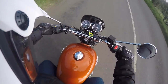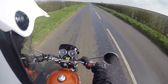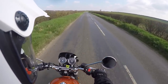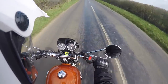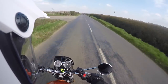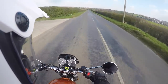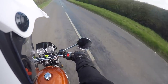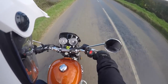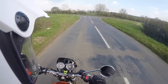I don't know if you can see. Pegs sit just behind my knees, so slightly swept back, but not really. I've got size 11s. Brake is good. Gearbox all the way, but we're just going to do a wind on. To be quite honest, that's about as fast as I want to go on that, 80 mile an hour, because the wind blast is absolutely horrific. Oh dear. And I tell you what, it's a punchy little motor. It's lovely and smooth. It doesn't get vibey, even at the very higher end of the RPM.